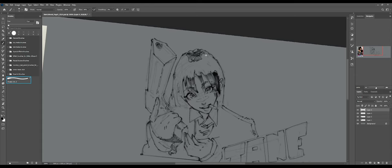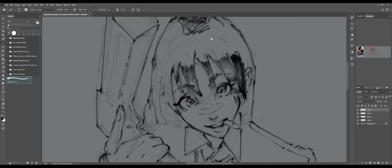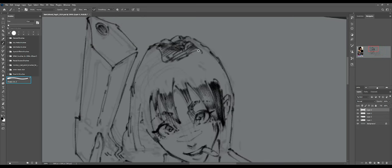You can zoom out and ink, you can zoom in and ink, it doesn't matter. At this stage, the only time I zoom in is when I want to ink in details. If I'm inking a larger space, then I don't mind zooming out. But yeah, that's how you can do things. And it's completely fine. You should be able to complete most of the inking work in this fashion.